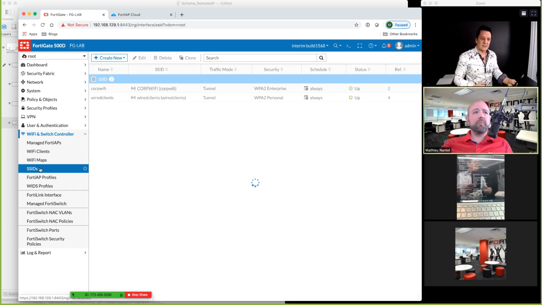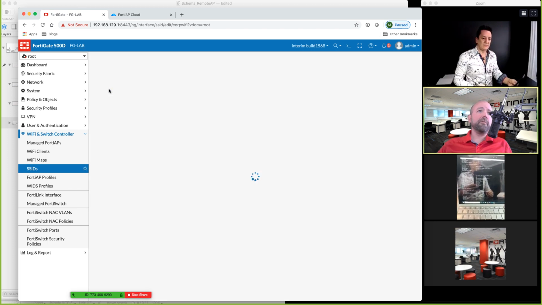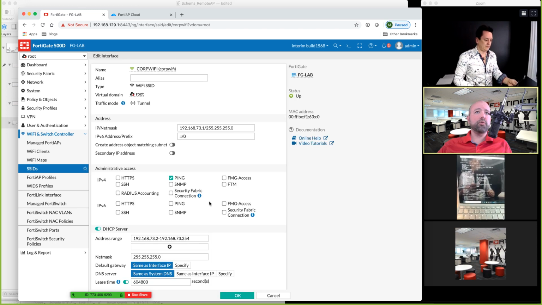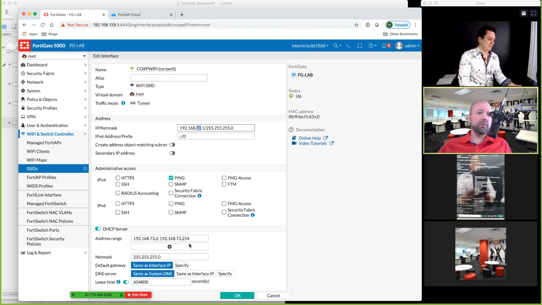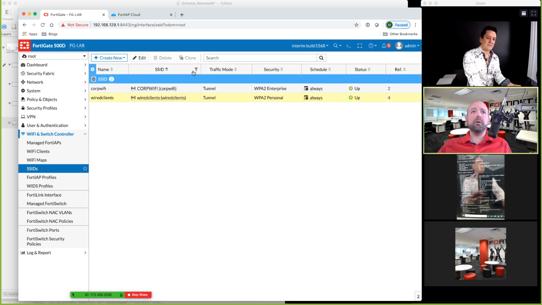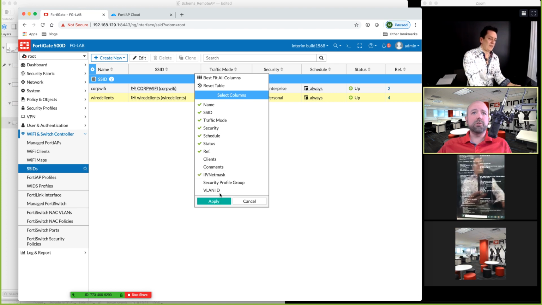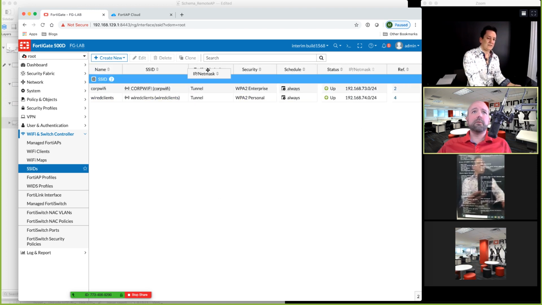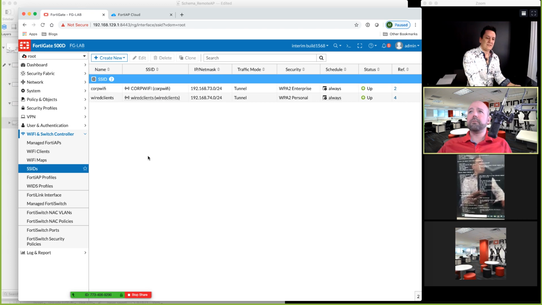Sure. If we go back to the SSIDs that we had configured, I didn't point this out, but the Corp Wi-Fi network is addressed in the 73 network. So we have a different network that's been created for a wired client than for our wireless client. A wireless client will come in with an address in this particular subnet, and a wired client will be coming in with an address in the alternate subnet. Let me just show this up here. It'll be easier. There we go. So we have distinct networks. Your laptop is currently connected via wired, and that would be why it's getting an address in that network, right?